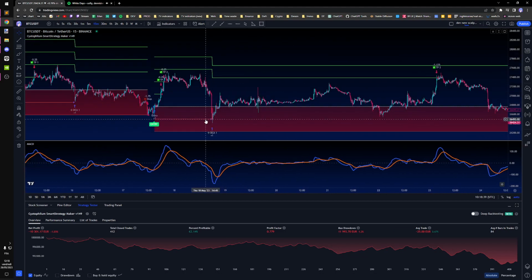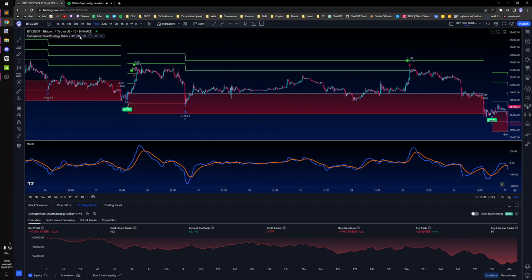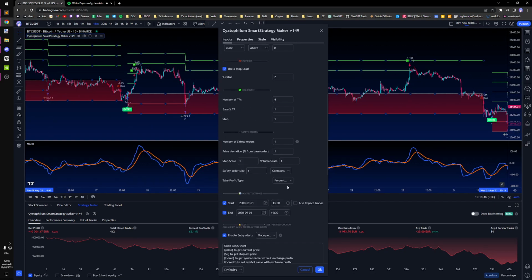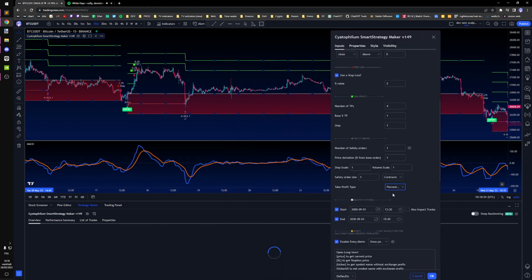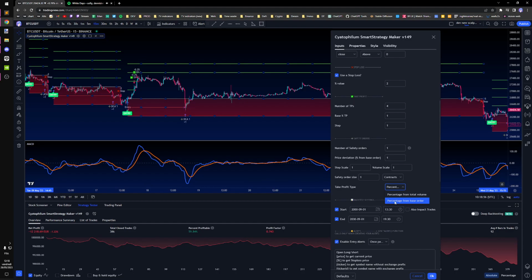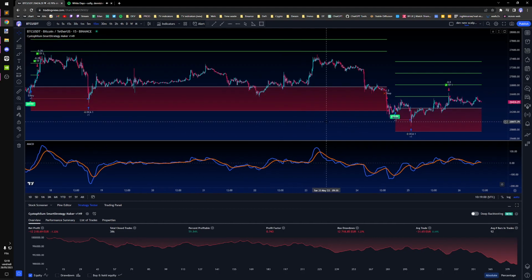Once we get safety orders, we get the average price, which is lower, so the take profit is adjusted. It's because we have the take profit type of percentage from total volume. If you don't want this, you can use percentage from base order simply, and the take profit will not move.